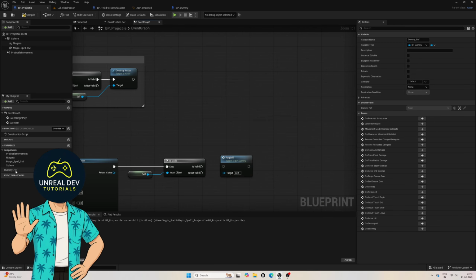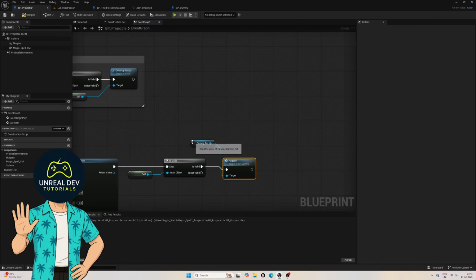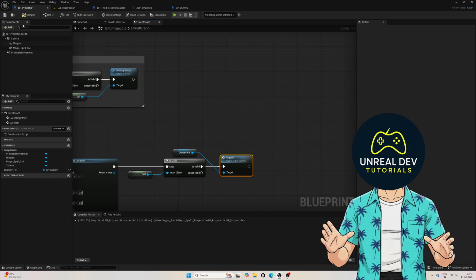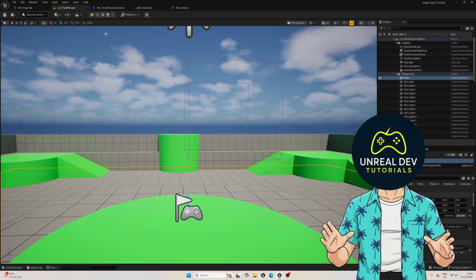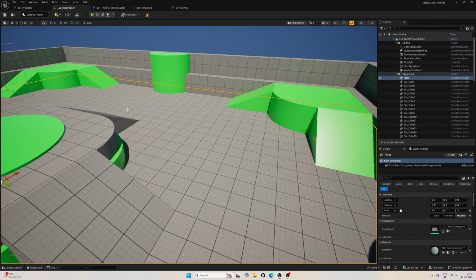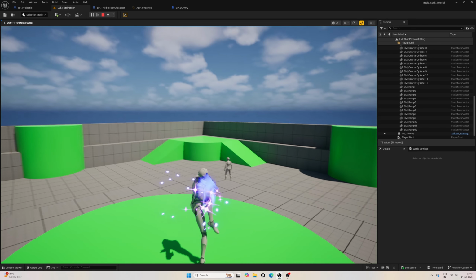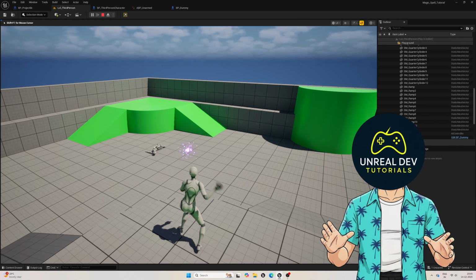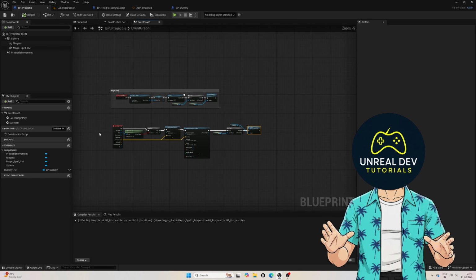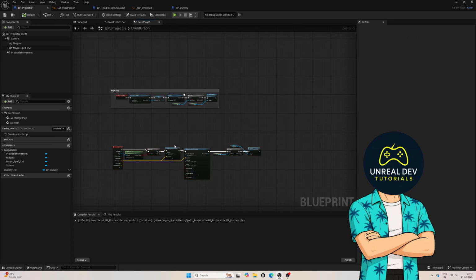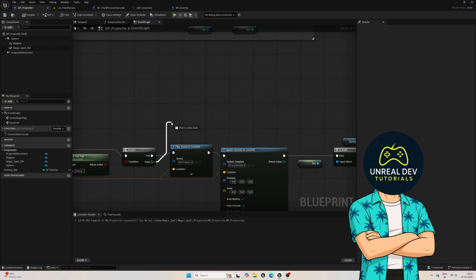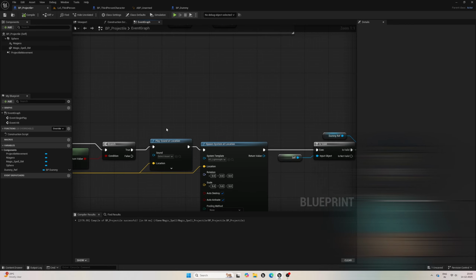First, check that the Ragdoll works correctly on the dummy when it is hit by the magic projectile. After confirming that the Ragdoll reaction is working, add the Destroy Actor node. Now that it's working correctly, we can add the Destroy Actor node. Since this actor also has a condition check, make sure to add the false branch logic as well.